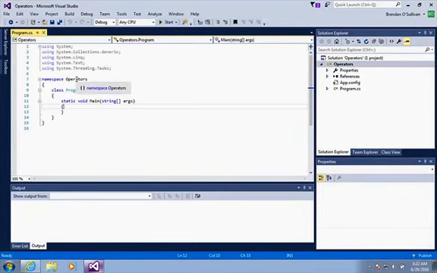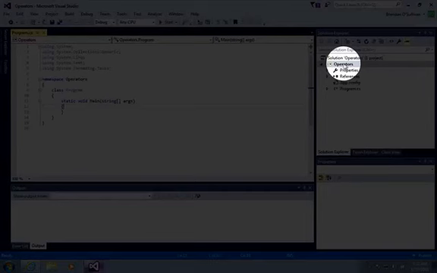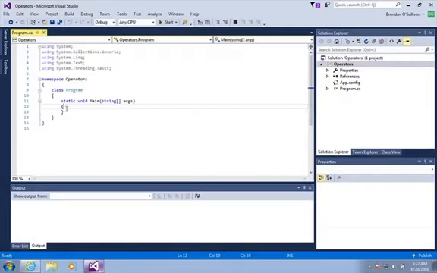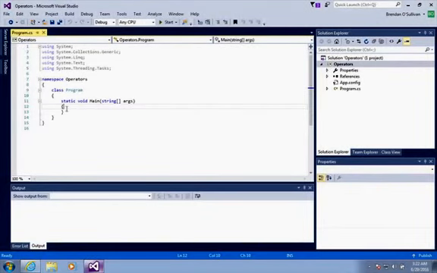I've just set up a new project here called Operators, with the program in there in the namespace operators. So you might pause here and give yourself a chance to go through the steps required to do that. If you're not sure how to do that, you may need to review one of my earlier lessons.